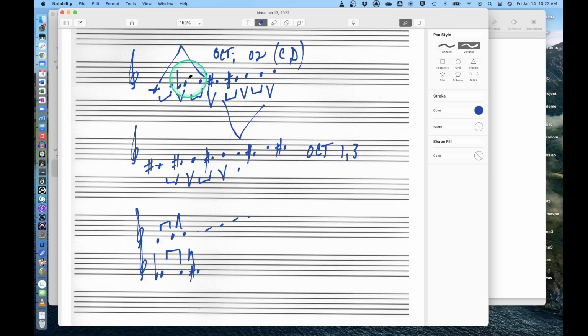We get back to our original set. So we get only 1, 2, 3 transpositions, unique transpositions of the octatonic scale.